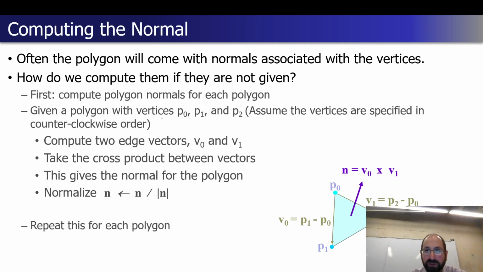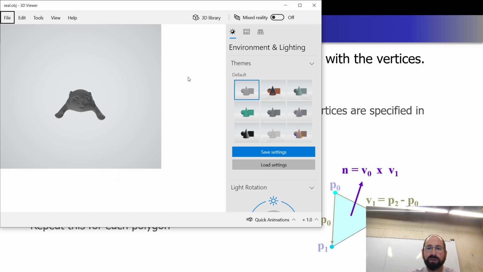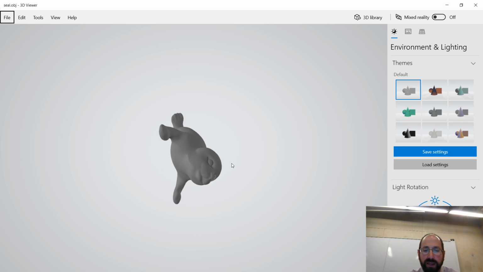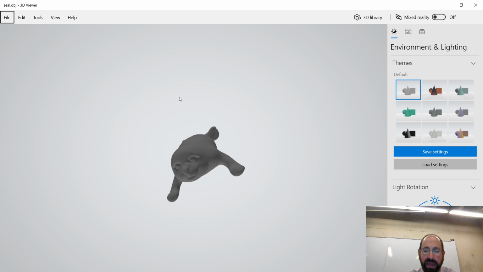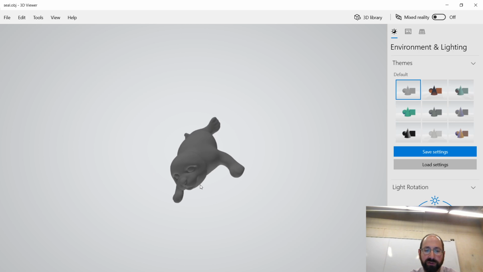That can be a little bit painful, so oftentimes when we're dealing with object geometry, we're dealing with rendered models or predetermined models for a particular scene. Here's just Windows 3D Object Viewer, and the only model that I've been using so far. There are other ones in that directory that you can choose. This is our seal model, and it was an output from Blender, taking a 3D CAD for a 3D printed version of a seal.